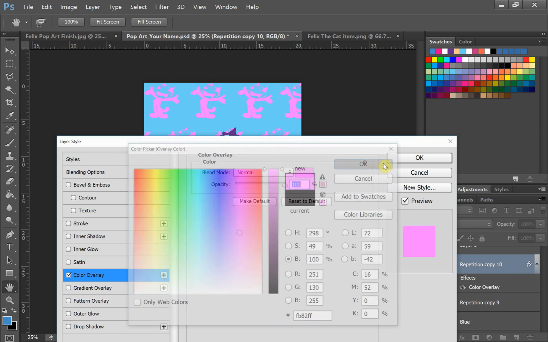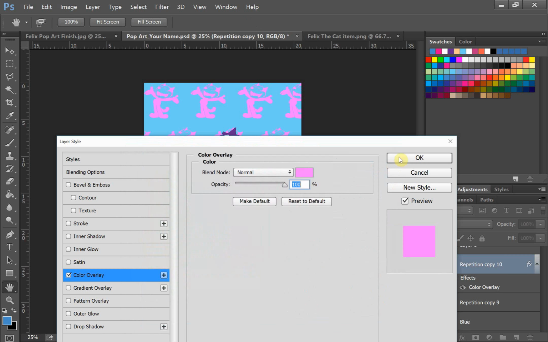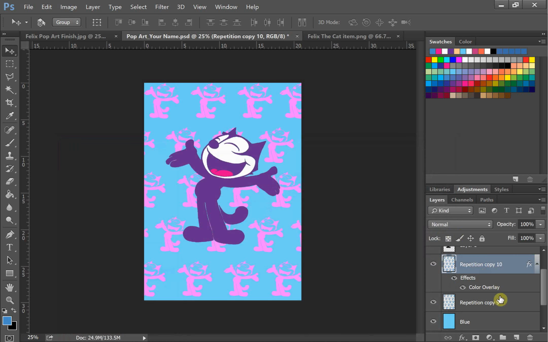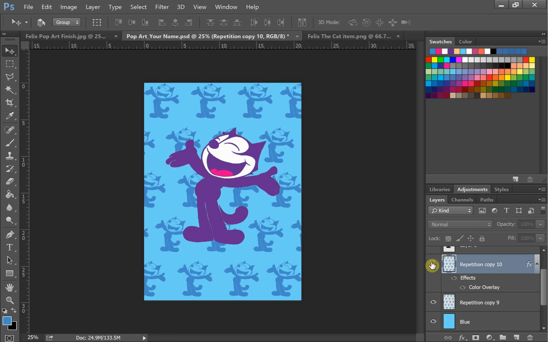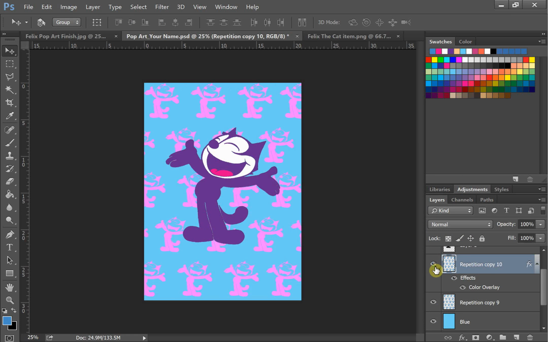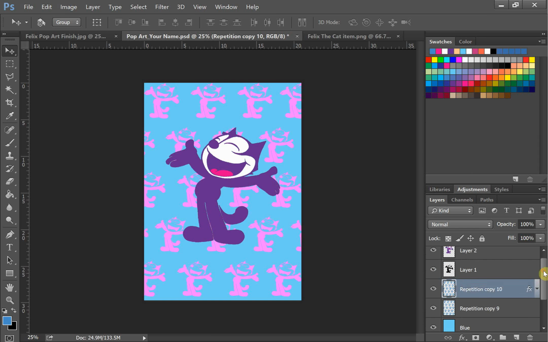Hit OK and OK, and as you can see I can have different versions of the same file, and so this could make it very busy, but it also is a quick way to actually recolor areas. So there's one variation that you can do.